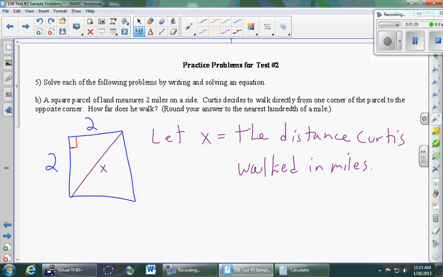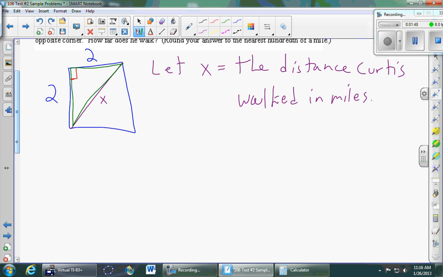So let me just go ahead and highlight that triangle here. This is the one I'm talking about. That right triangle, we know that we have 2 sides, and we're looking for the third side. And there's a real famous theorem, perhaps the most famous theorem in all of mathematics, that tells you exactly how to find the third side of a right triangle given the other 2. And that's the Pythagorean theorem.